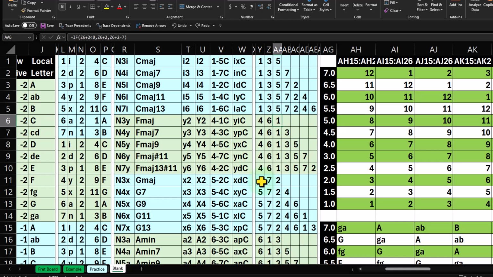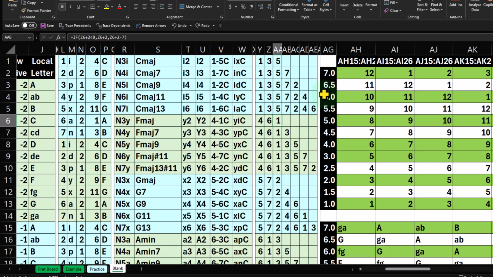So instead of just going from 1 to 7 and then starting back over at 1, we continue to 8 and beyond. For example, this is a Lydian chord that has Nashville numbers 4, 6, 1, representing the Lydian, the Aeolian, and the Ionian. However, the 1 is less than the 4, which could result in us having an inverted chord when we map it out. We could say, hey, look, let me just keep on counting upwards. If this number is less than the 1 before it, we want you to go up to the next one up, which would be 8. So 8 is still an Ionian node. It's just going to be an octave higher.